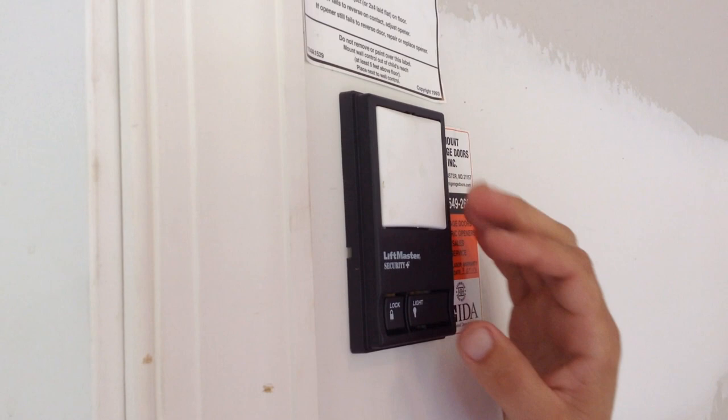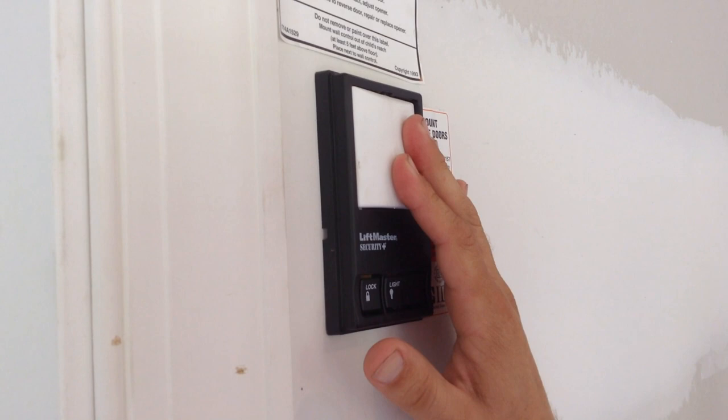If the door has not closed due to the photo eyes, you have two options to get it down. First is to hold the button until the door gets all the way to the ground.